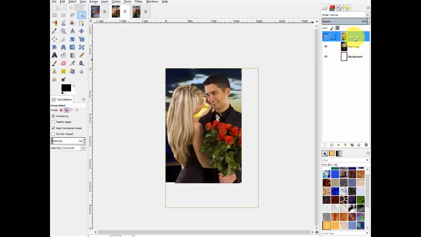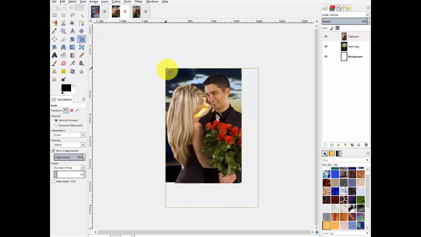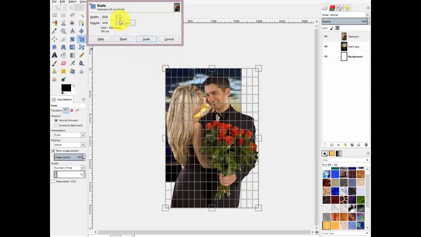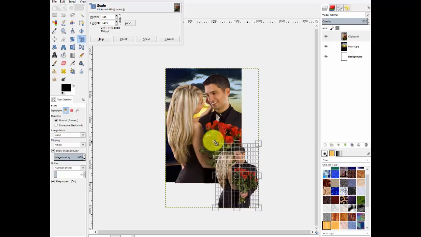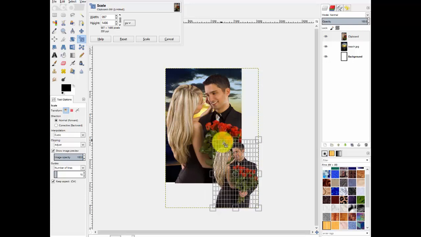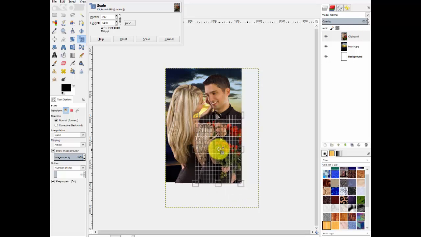So also for this layer I will have to resize it, and we know how to do this. Yeah, so I select the layer, I click on my scale tool, I lock this chain symbol so that it will keep the aspect ratio, because I don't want to get any deformed people, and I will resize it to, well, let's say something like this. Let's see what this gives.